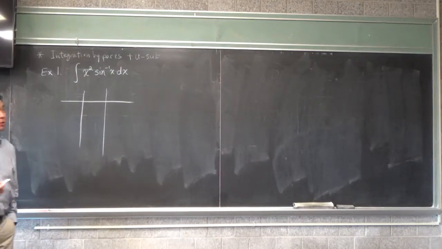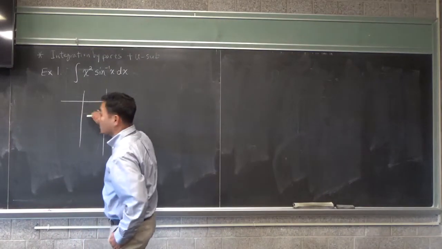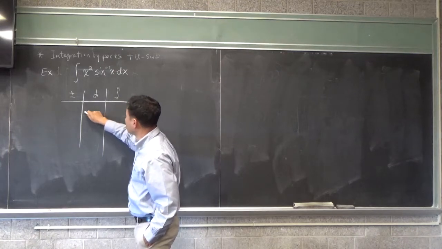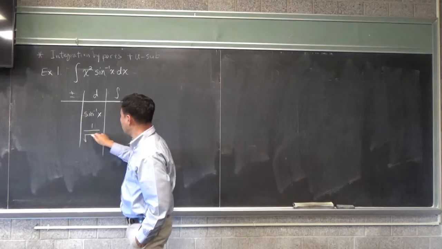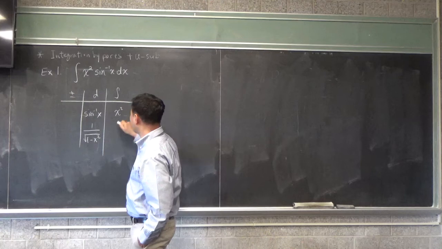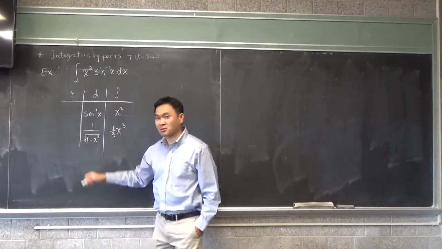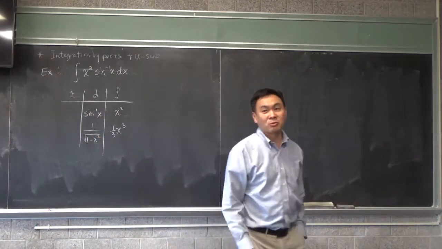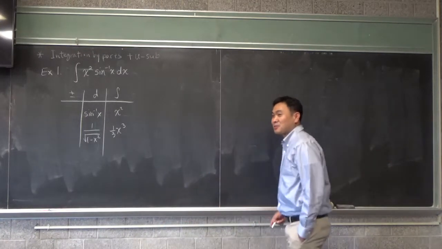x squared, right? Because sine inverse is an inverse trig function, so that actually has to be in the derivative column. Plus minus, derivative, integral. Sine inverse should be differentiated. Then x squared integrates to 1/3 x cubed. Oh, I should have asked you this. The derivative of sine inverse of x is 1 over square root of 1 minus x squared. But you knew that, right? Yeah. Okay.